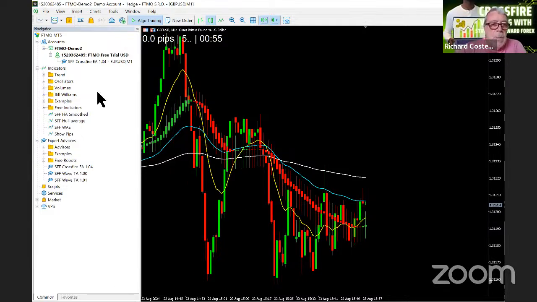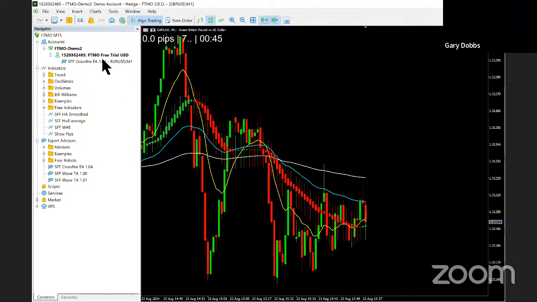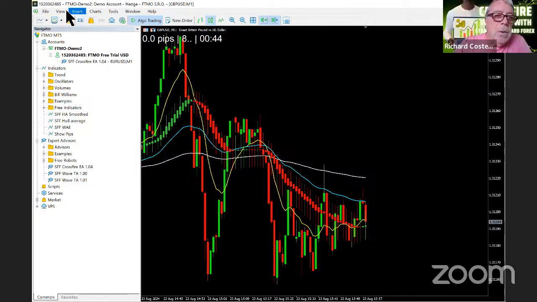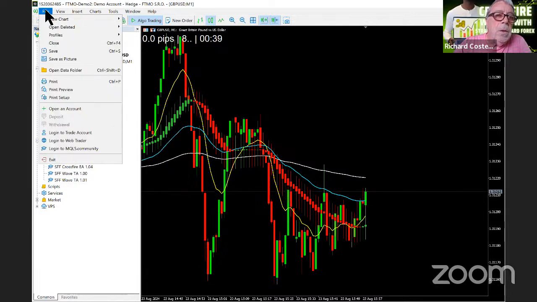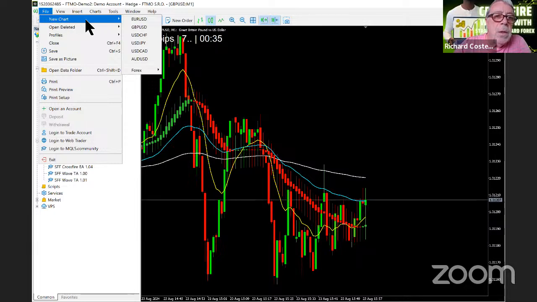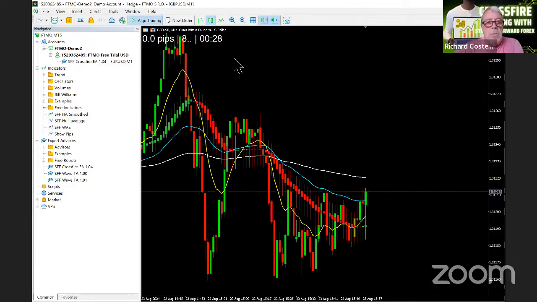I've got the chart there, but as you can see, I haven't got the EA on GBP USD. What you need to do is go to File and click on New Chart, and I want to click on GBP USD. You'll get on your screen what I've got there, but I don't have the EA on yet.